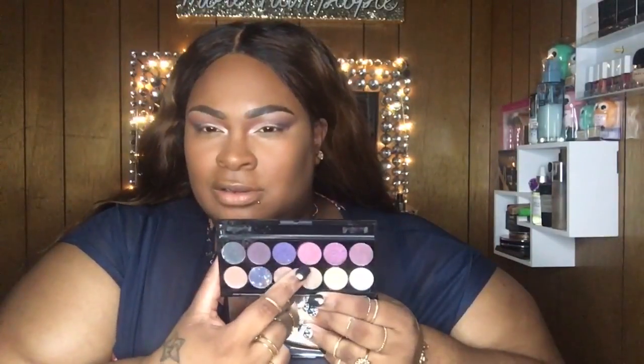Now I want to take this color and put it in my lower lash line, using a small packing brush. I wish these colors had names but they don't. I just wanted to try to use as many colors as I could from this palette. On the end I'm going to take that same plummy color that I put on the outer corner of my eye and just connect them.